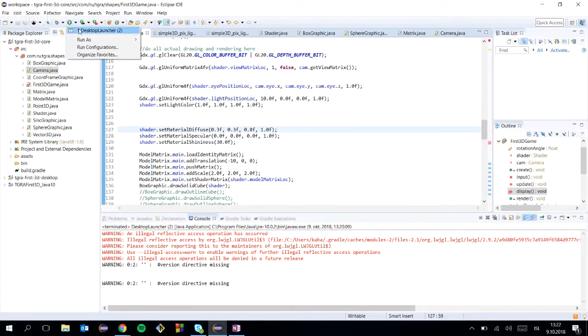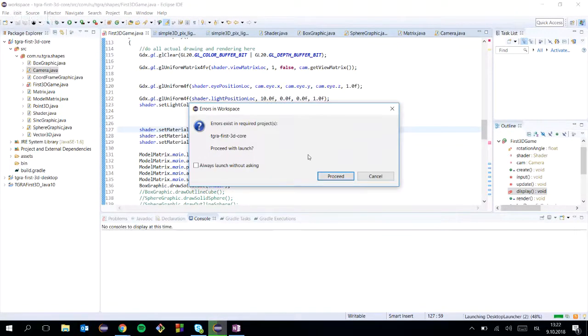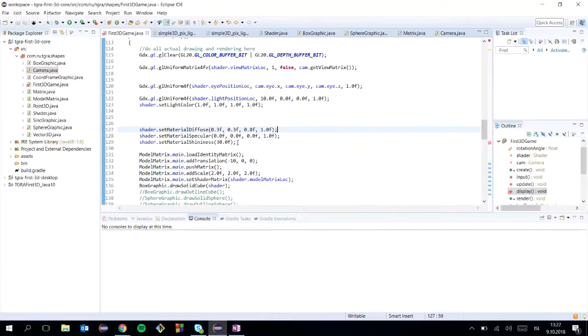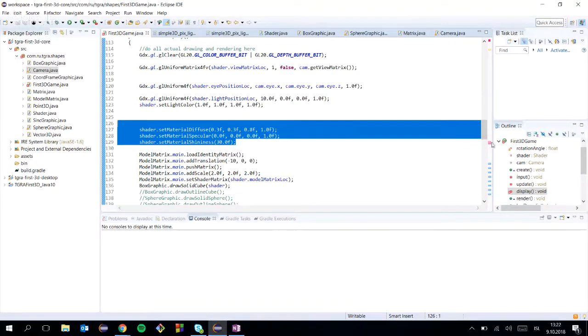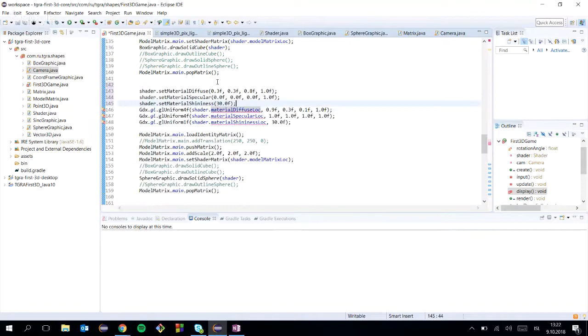Okay. Again, we're just, cancel. I guess we need this again. Color in this case. And we had full shininess.